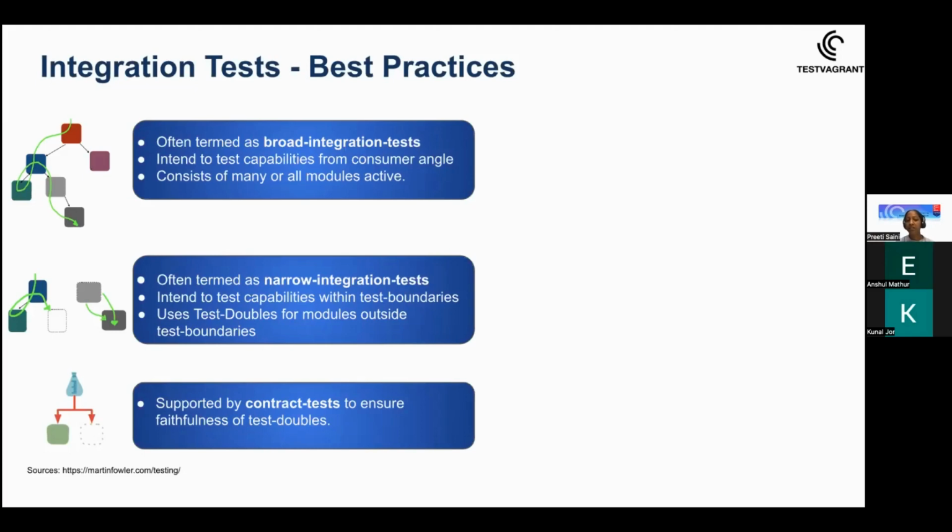The other benefit your narrow integration test also provides is, let's say you have implemented feature flags. You could verify in narrow integration tests what happens when your feature flag is turned off. Are these modules behaving as expected when stitched together? Also, if your feature flag is turned on, do these modules provide you the right results? So that's an additional advantage that you get.